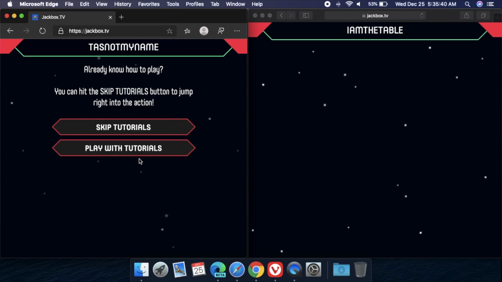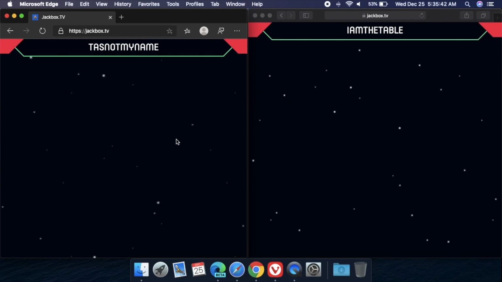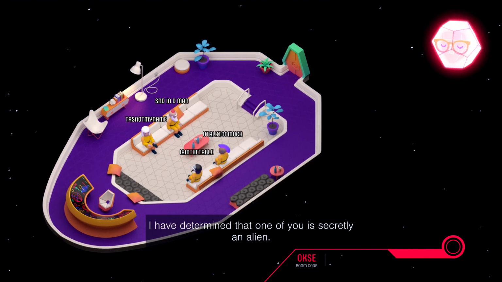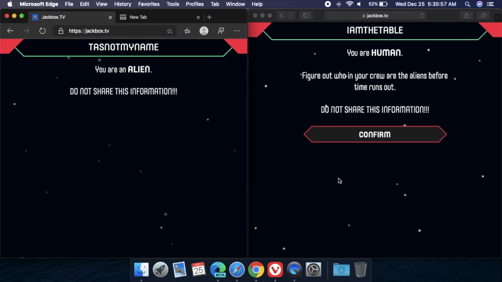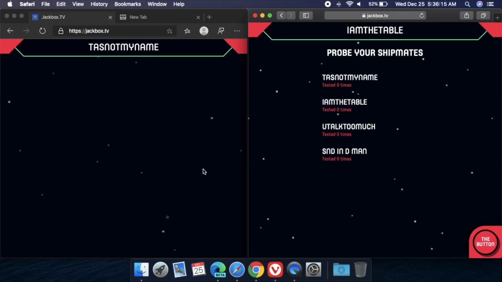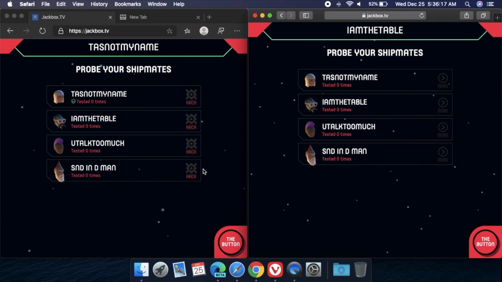So the game is going to start off asking you if you want to do the tutorials. Make sure you just skip these in order to get better control of the game, as well as save time not sitting through tutorials. Then you are going to get your roles. You want to make sure you figure out who is human and who is the alien. You should have three humans and one alien.